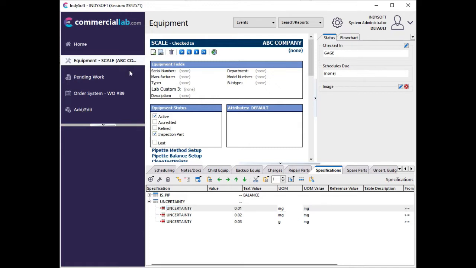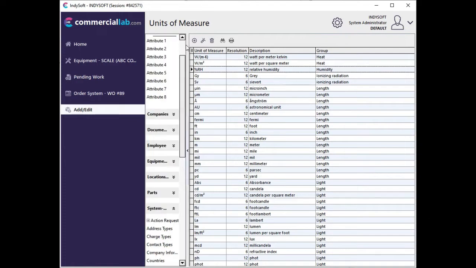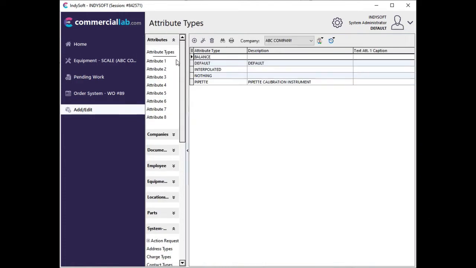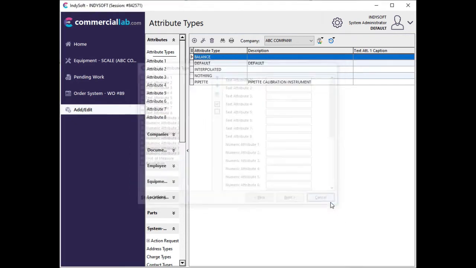They can also be exposed in the attributes. So you can expose a unit of measure field with add-edit attributes. For example, if I go here, unit of measure is one of the attribute properties you can expose.